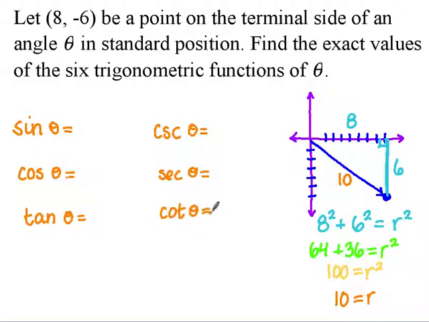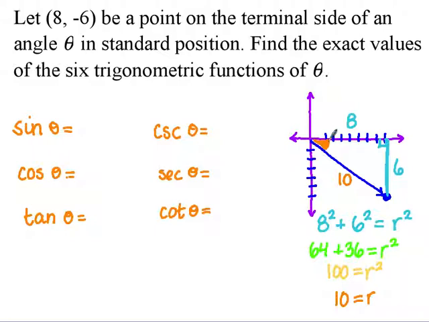Okay, and so now the question is, which angle am I using? You're always using the angle that touches the x-axis. So in this case, this angle right here. Now understand, the right angle touches the x-axis, but we never use that for a reference angle. Okay. So now in this triangle, let's go ahead and label sides.